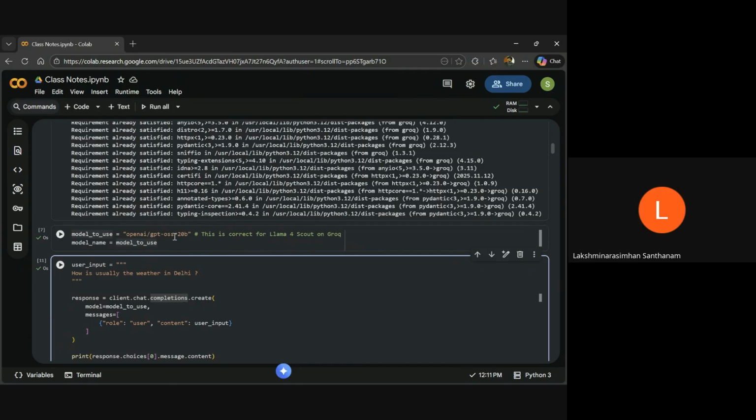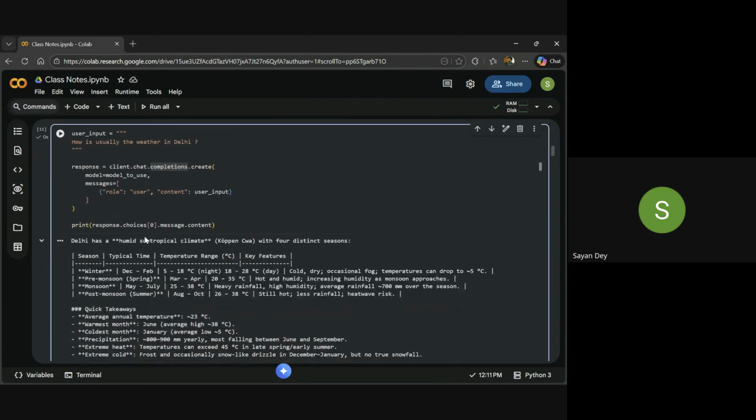I think this notebook is there in our classroom. Yes, exactly, it's already there. Let me know, guys, if you're all able to get the exact same answer that I'm getting. Okay, Surya, I got the response. Fine. And you will see that this is the exact same response that we also got on the grok.com website.